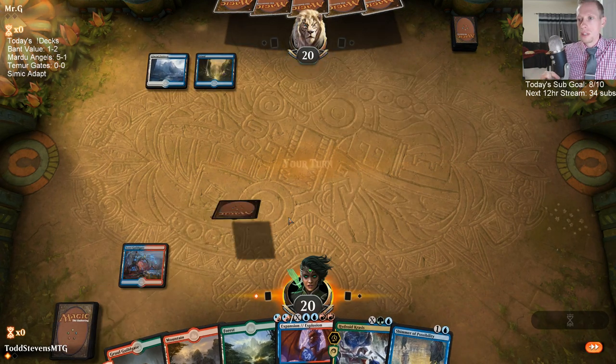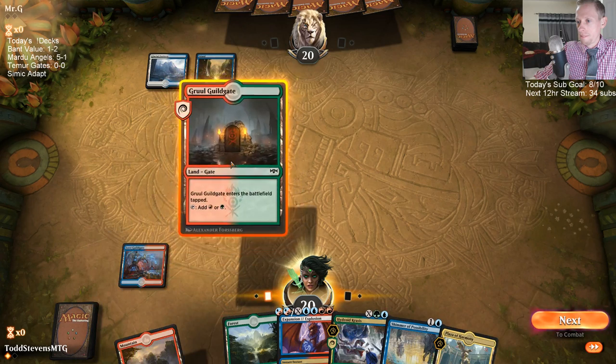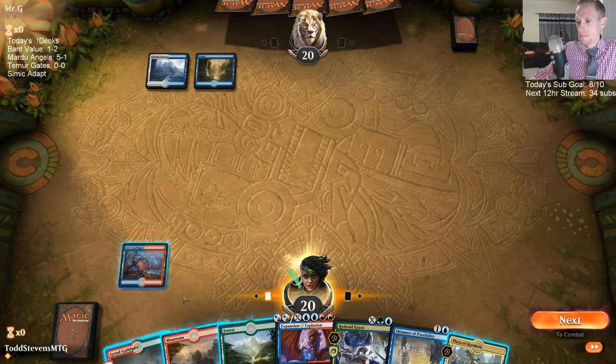Yeah, History is probably replaceable in Mardu Angels, if you want to go more of a control route with Clarion and stuff. I don't know, it's usually just a good card. It slows the opponent down. It's something they have to focus on, while it clears the path for your angels.